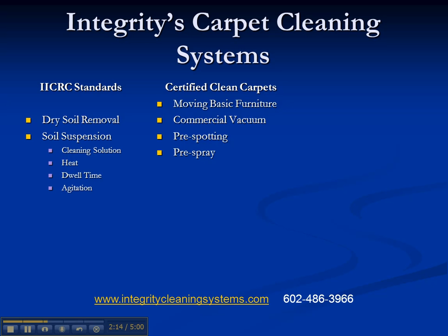After that, the IICRC wants you to agitate the carpet. A lot of cleaners skip this step, or they might just use a carpet rake. We're going to come in with a mechanical power scrubber — it's very aggressive. It helps lift the carpet nap in any matted, beat-down areas, separates the fibers for a deeper cleaning, and breaks that stuck-on soil free from the fibers, creating a great deep clean.